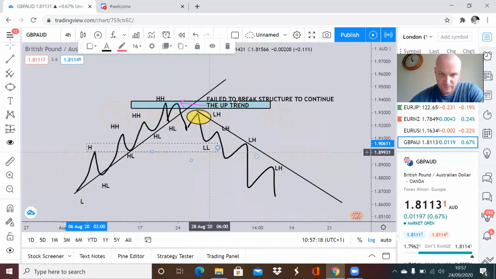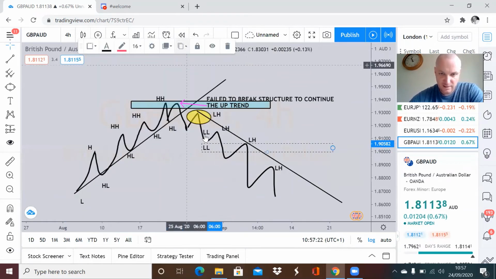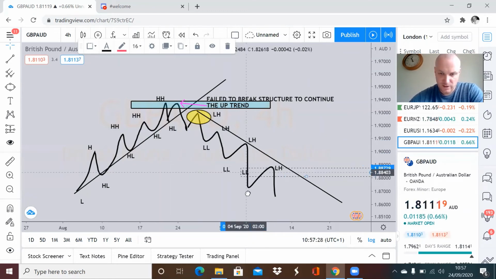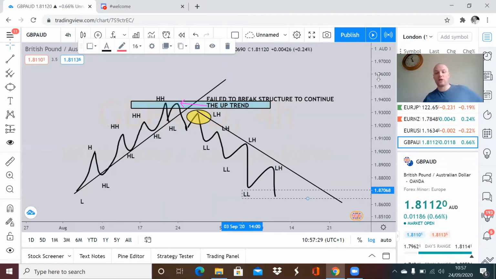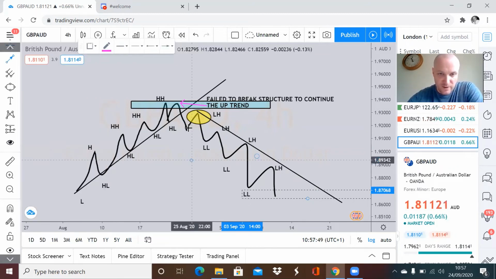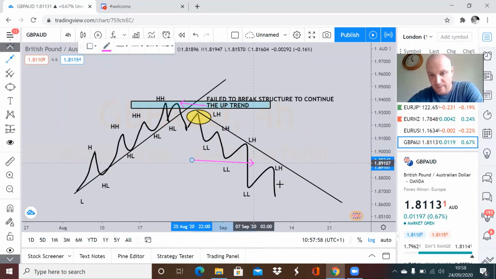You guessed it, another lower low. And once again, another lower low. That is what we call the uptrend, the downtrend, and what each of those peaks and troughs are. They create the uptrend. Once we come back down, we are breaking structure of the previous higher lows, and we come down officially, breaking the previous area, and then again breaking the previous area, and thus becoming the break of structure.